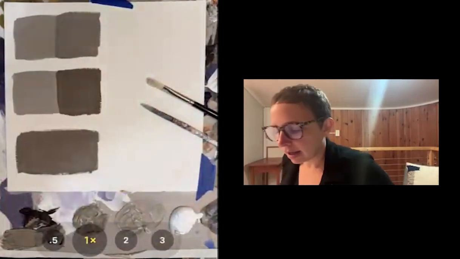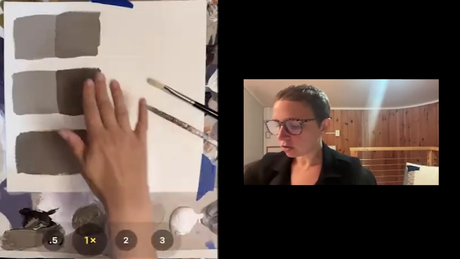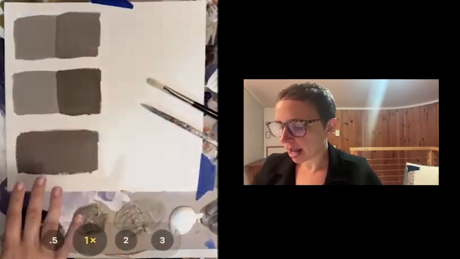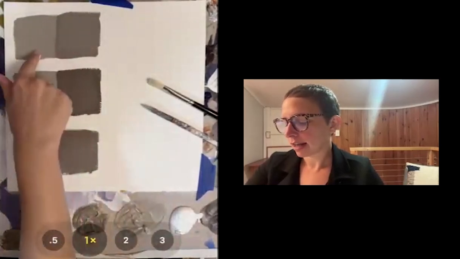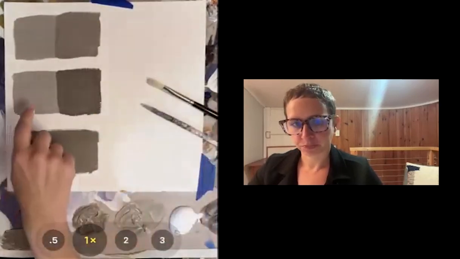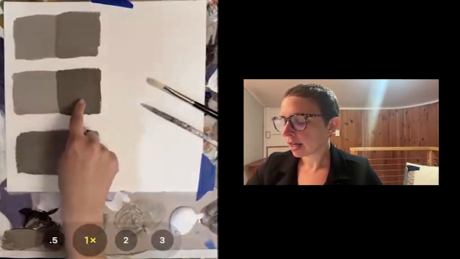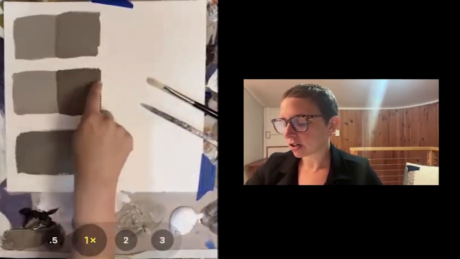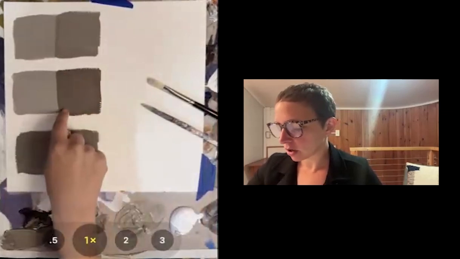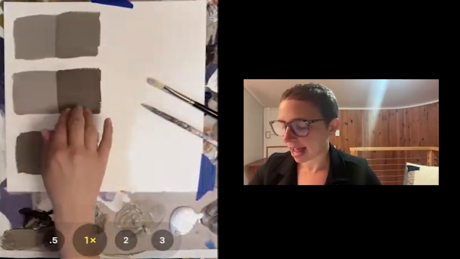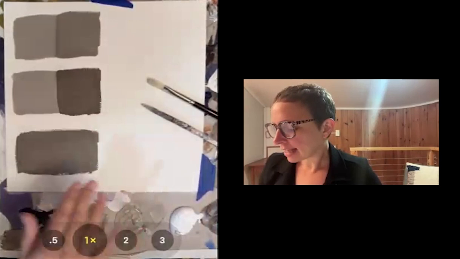Okay. All right, so just so you know how I set up my paper here, I mixed up 2 values from my value scale that are next to each other. So a light and a mid-tone. I did it again here. Here I made it a little darker than you should, just so that the technique shows up on the camera a little bit better. And then you can put any value you want here.